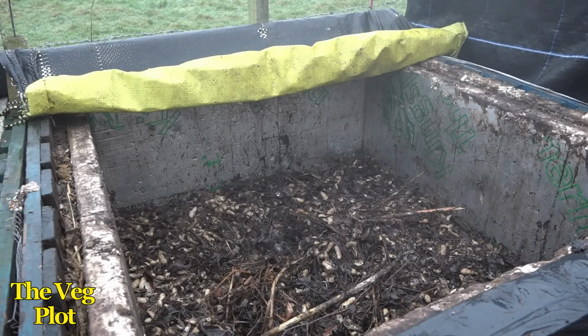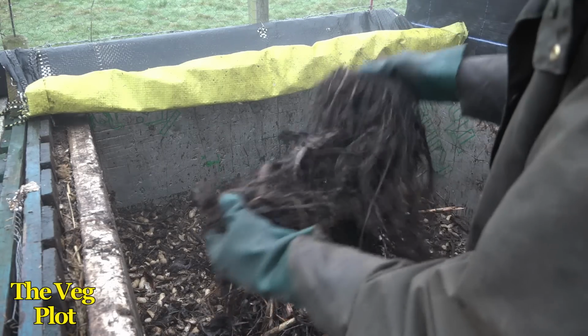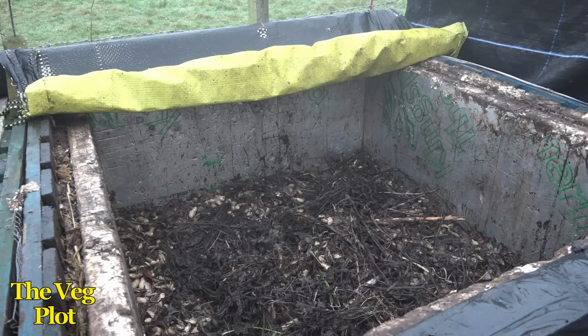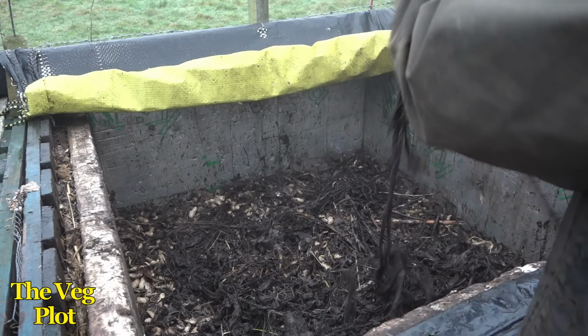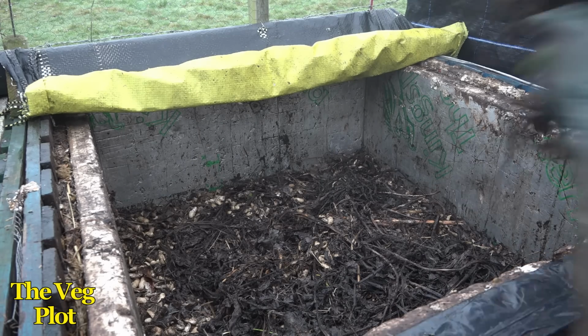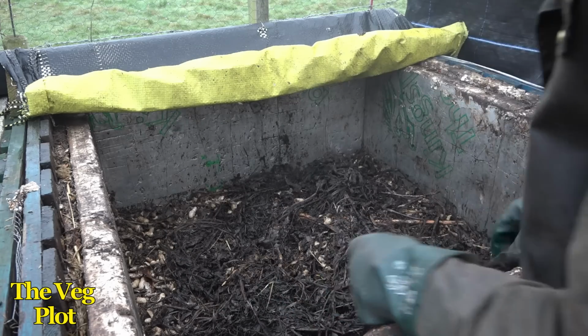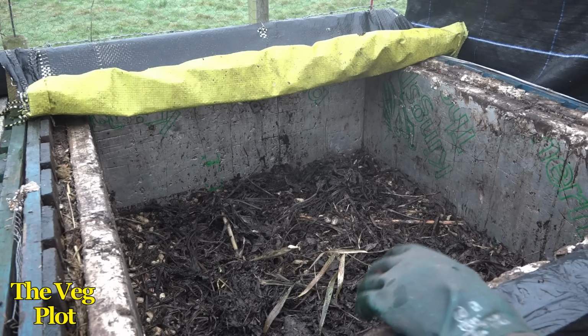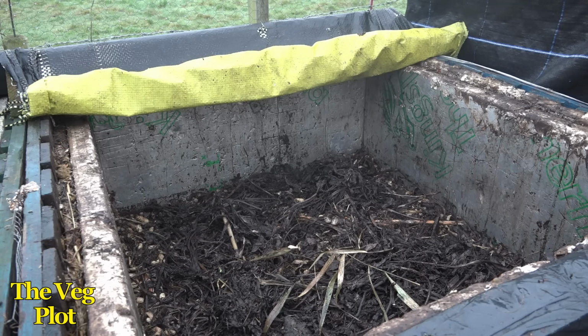I'll just show you what I'm putting in today, guys. And as I said, if you want to start doing no dig, you need to start making compost. It's the perfect time of year to do it. This is some more dead comfrey. The frost has done all the comfrey on site. So if you know where there are any comfrey patches, there's still dead, decaying comfrey to be had. It's better when it's green, obviously, because comfrey really kicks the heat off in your hot bin.